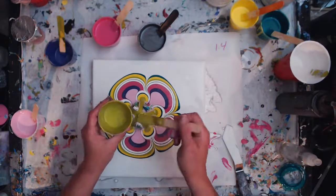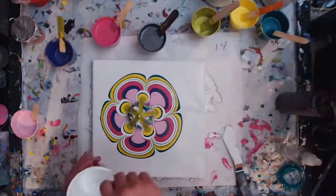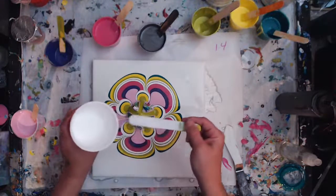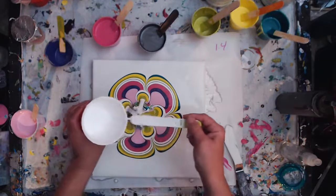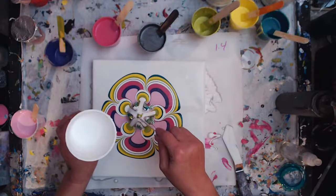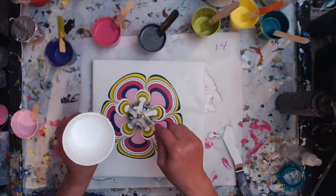Now, and then the white, right? Yep, white, and then the silver or the pewter. My paints are at a 3.